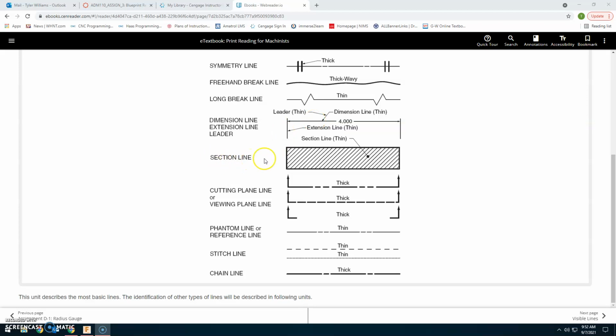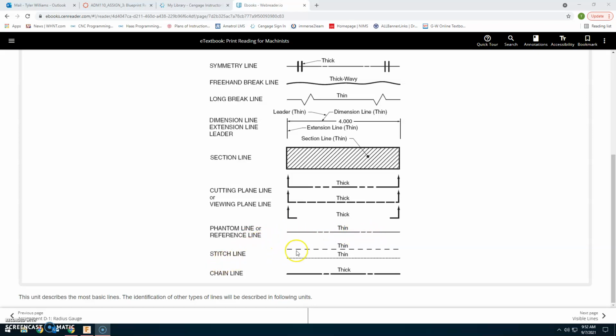Then you got your section line, just kind of a little thin angled piece here. You got your cutting plane line, which is thick, and it's got the direction of your cut. Or the viewing line, same thing. So then you got phantom line or reference line: long, short, long, short.